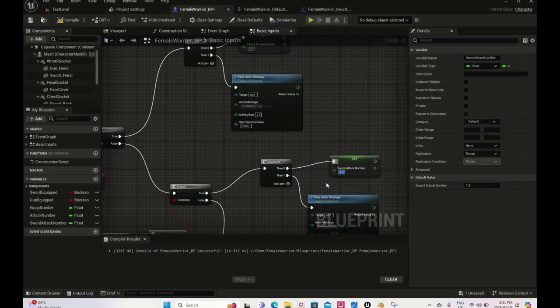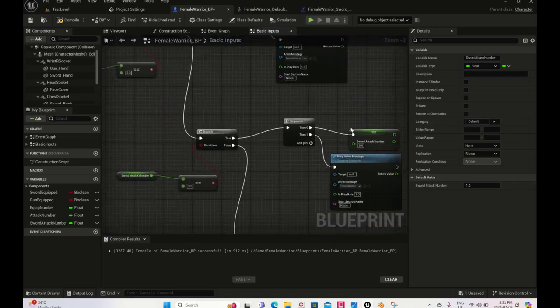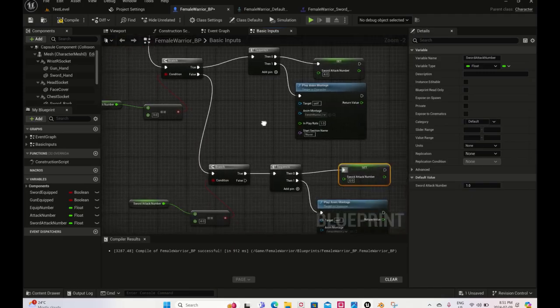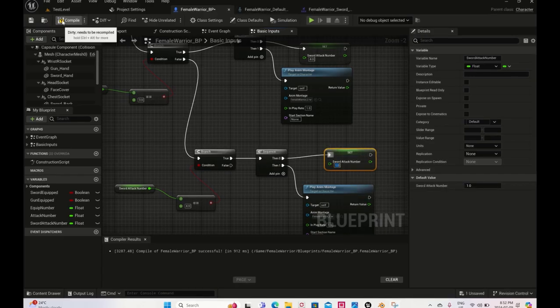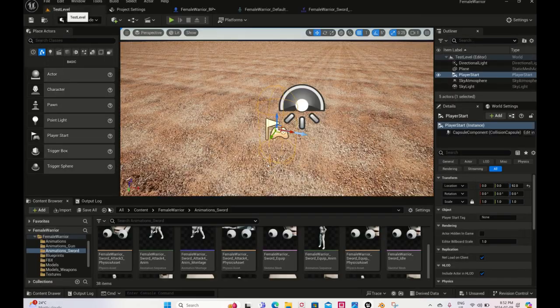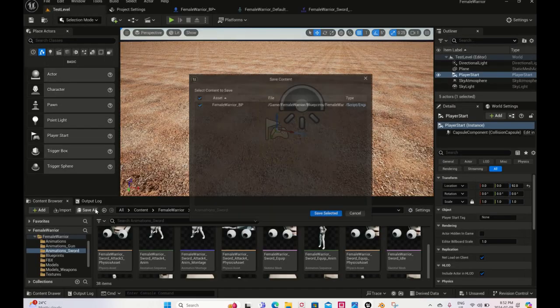Set the one after that to 3. The one after that to 4. And the last one to 1, so that it loops around back. Okay, so I'm going to press compile. I'm just going to quickly save all.